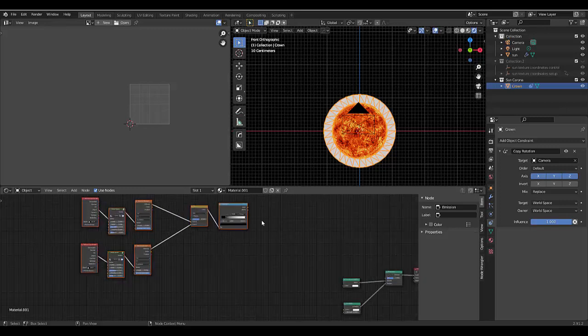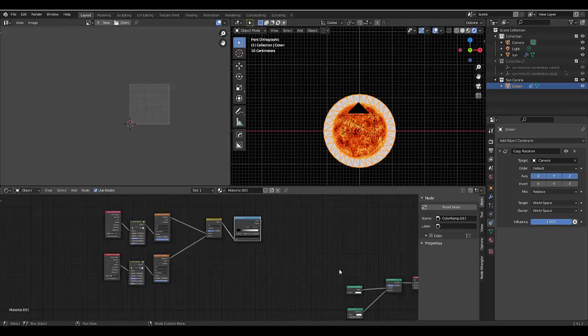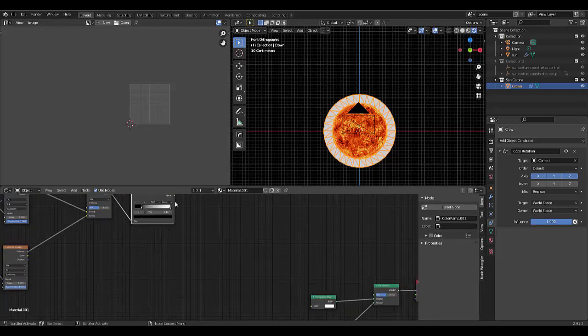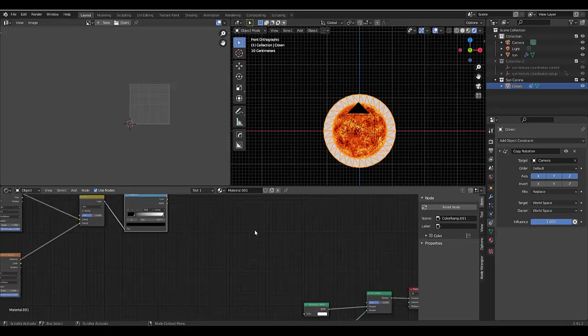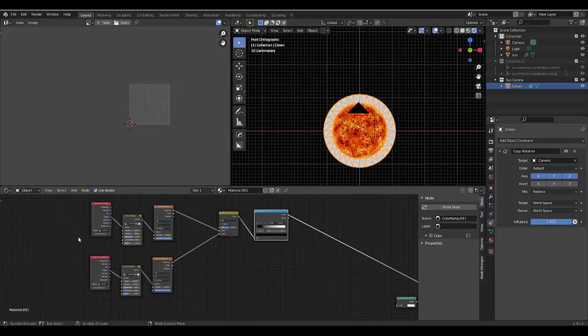Perhaps bring this just a little bit closer, and we are going to connect this color to this factor. Here we go. Oh, come on. I really need to get a second screen at some point. Give it a little while to load. And we can adjust, play with some of these settings.